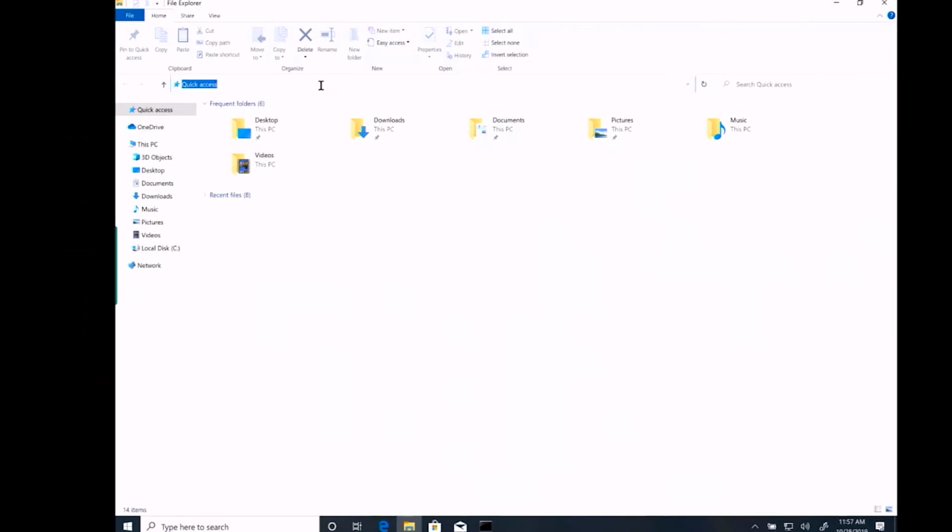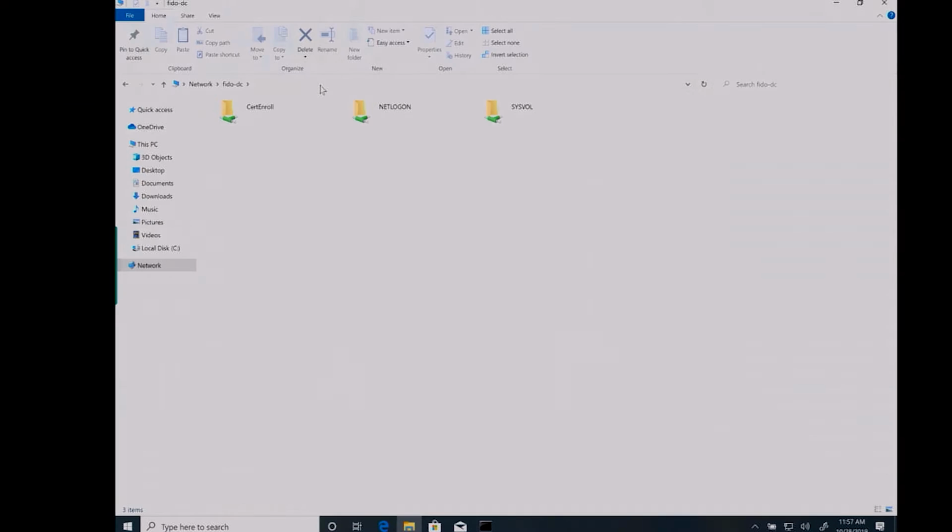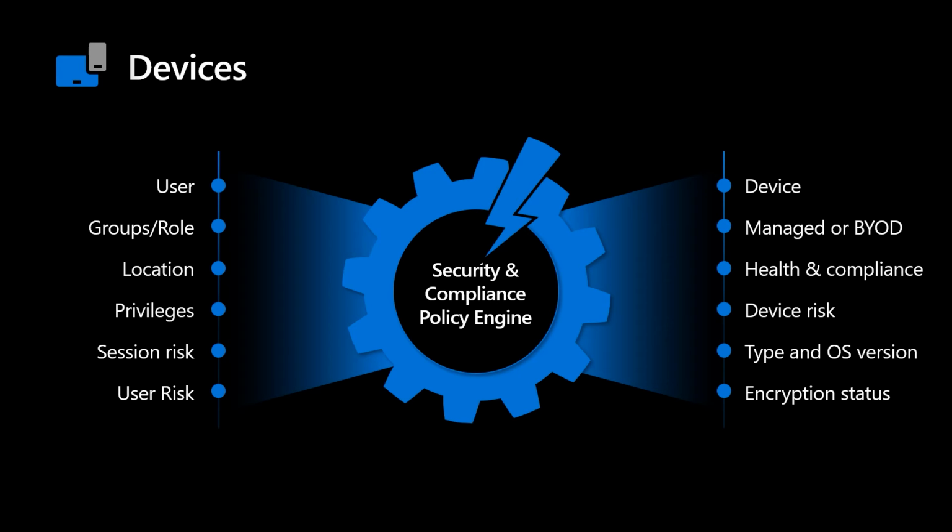But not only Office.com, also on-prem resources, like a network drive. Now let's cover devices. Understanding what we can do about identities with identity protection is one layer of protection, but really where that user is accessing your data and what we can do to make sure that the user's device is actually healthy is what we'll cover next.